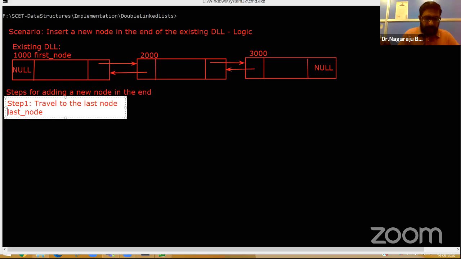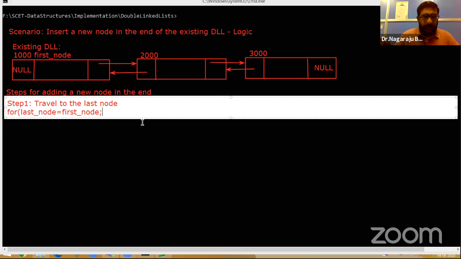Last node equal to beginning, that is the first node, then while last node's next node address is not equal to null, move the last node to the next node address.